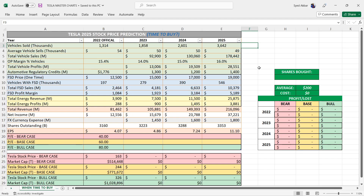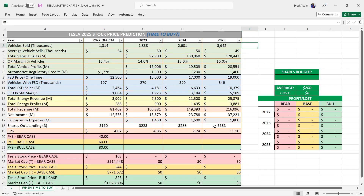Here is my 'time to buy Tesla stock' price prediction chart. As you can see I have the bear case, base case, and bull case, and it's purely determined on the PE. Obviously we look at the sales, the profits, the revenue, the shares outstanding, the expenses — pretty much what Tesla has to offer on their income statements and a little bit of the balance sheet. This way we figure out as accurately as possible if Tesla is going to be cheap or expensive to buy based on these PEs, their earnings, and all the other things you see here.